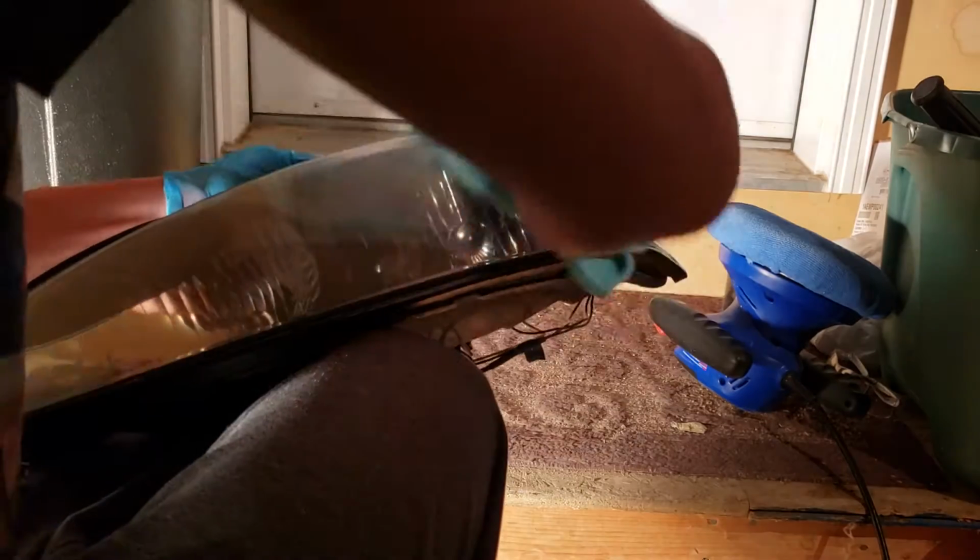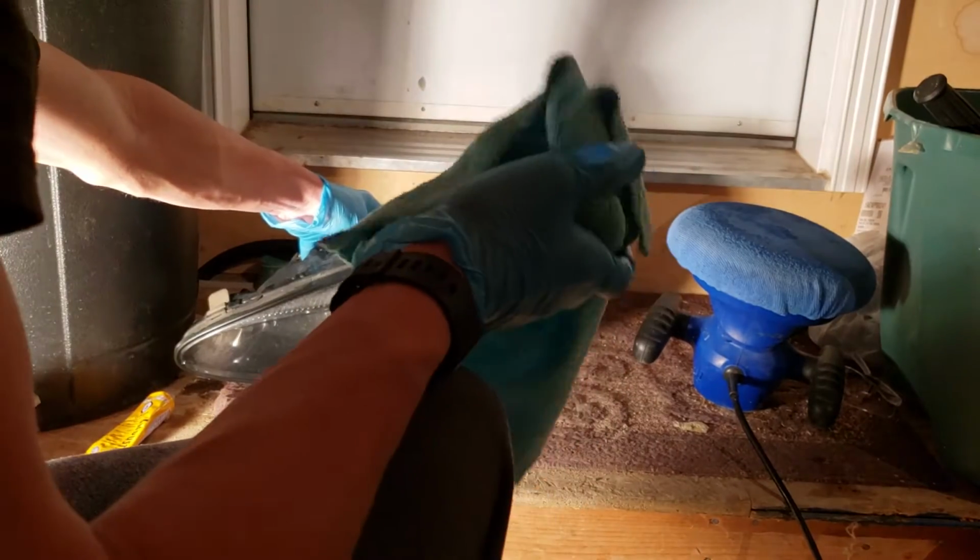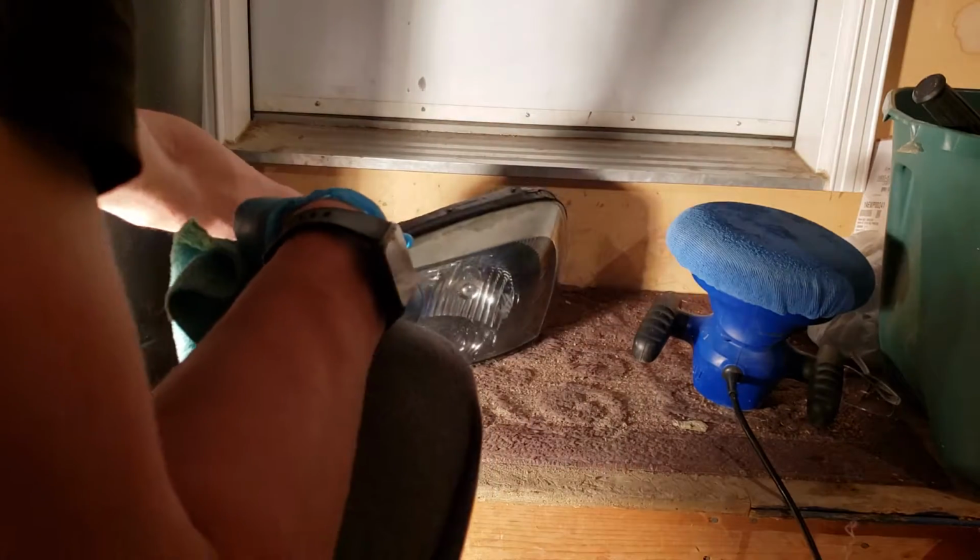And then if it's not as clear as you want it to be, you can go at it again with the buffer. And in my case, I am going to. As well as I'm going to get the top piece here, because I have a little plastic piece on the top, and it likes to yellow and haze out, and you can see it when the hood is down, so it looks very bad. So I'm going to quickly hit that one as well.